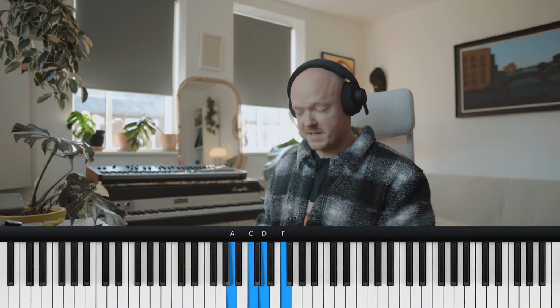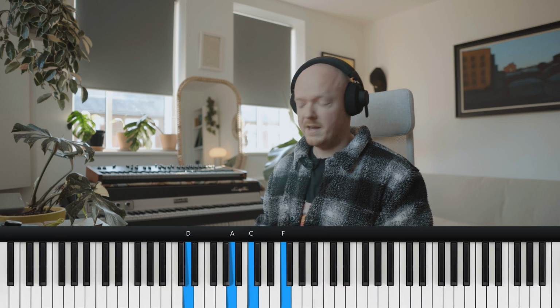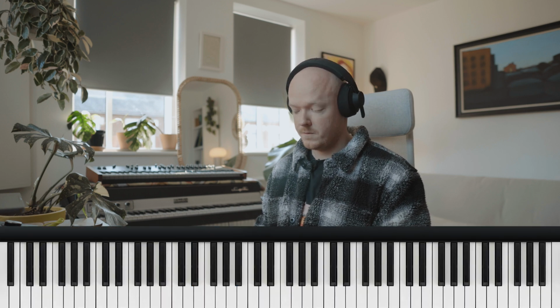I won't go into too much detail in this video, but basically, this is the first chord, and I take this second note from the top and drop it down an octave. And then as I go up the melody, the notes that fall outside of the chord tones of D minor, I play as diminished chords. So those two together, diminished and back to minor.